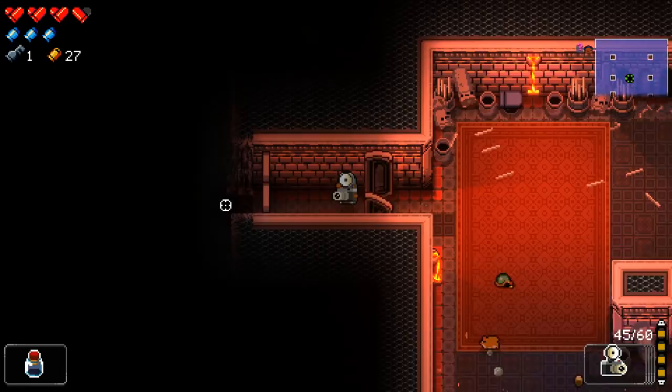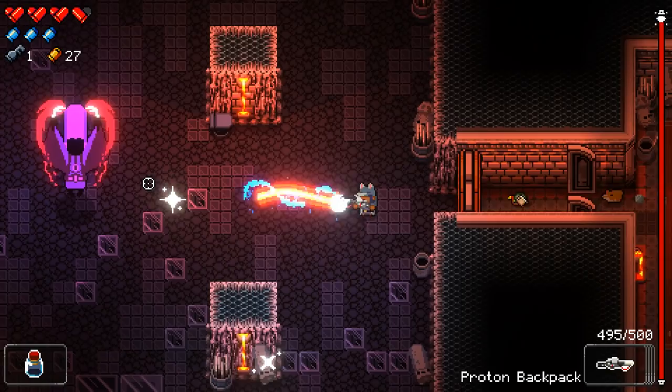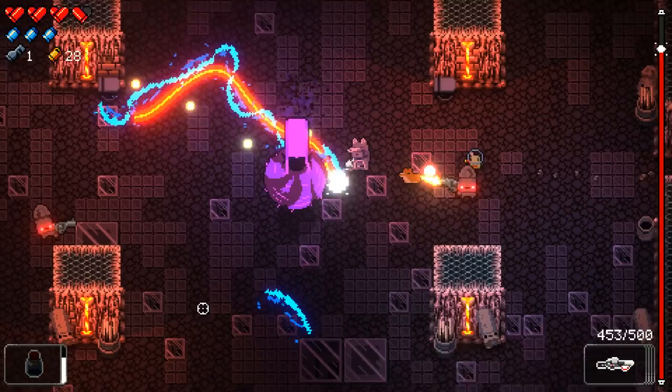Now, the Forge is going down pretty great. Oh, no, a mini-boss, Shadow Magician. All right, what's a good thing for taking out the Shadow Magician? I guess a Proton Pack again. Sure, why not? I'll just go invincible and then get right up next to him. Up close and personal. Nothing personal, kid.